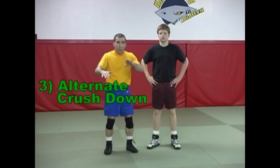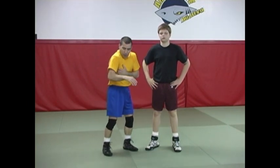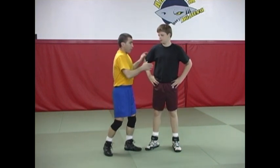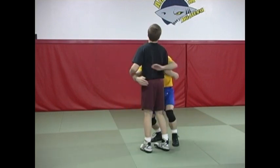Another goal as we're pummeling is if we can't get double underhooks, and our opponent or partner shows weakness in terms of keeping his arm in, I can grab around the arm on one side and around the body on the other.